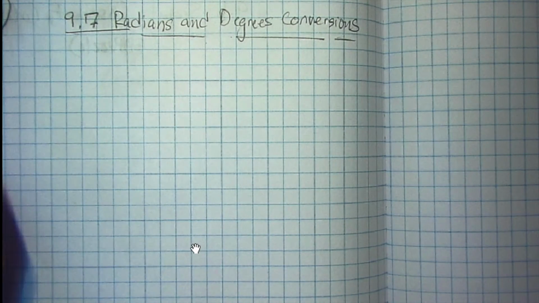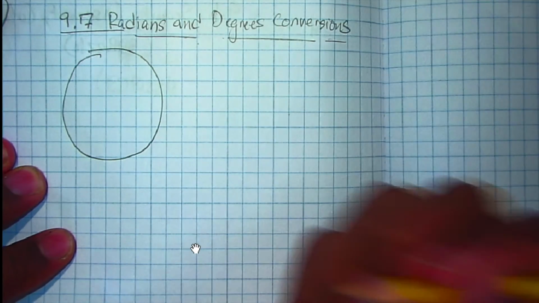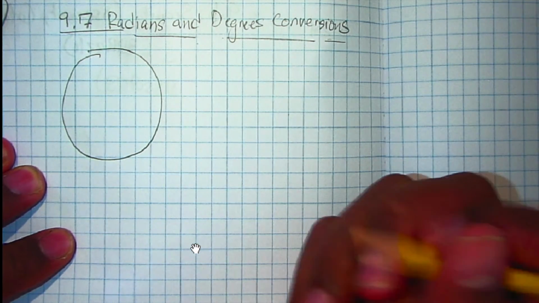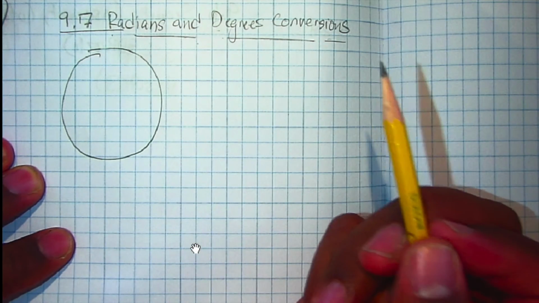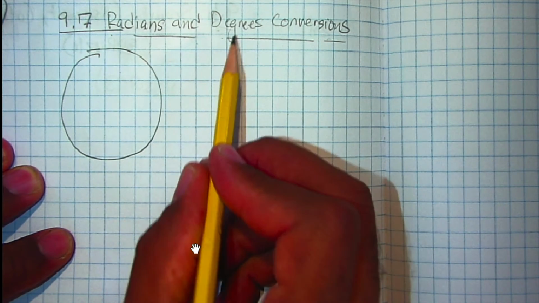Okay, so when we talk about radians and degrees, they are the same thing. Just like when you get weighed at the doctor's office, they weigh you in pounds, but in other countries, they weigh you in kilograms. And so degrees and radians are actually the same thing, just like pounds and kilograms both measure weight. These both measure angles.